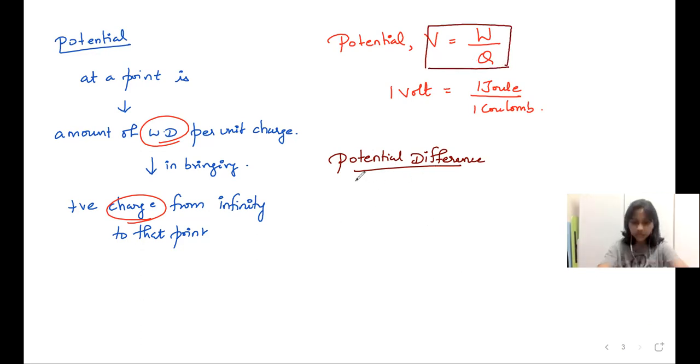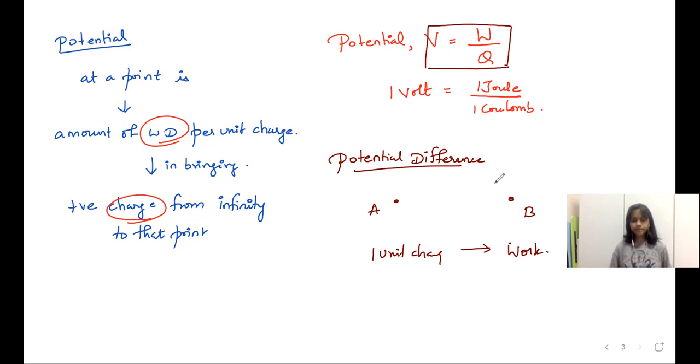Here I'm asking about potential difference. Between 2 points you have to mention. From one point to another you can say, or between 2 points. Between a point A and B, what is the potential difference? From one point to another, the amount of work done in moving a unit charge. So 1 unit charge in moving it from A to B, the work that is said to be done, that is called a potential difference. Earlier, potential was from infinity and all that storyline, right? But potential difference is exactly between 2 points in the circuit.